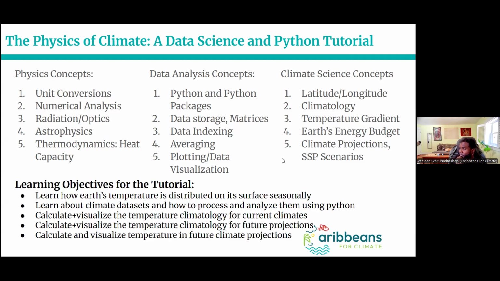And then, of course, like any good teacher, we have some learning objectives for this tutorial. We want you all to learn how the Earth's temperature is distributed on its surface seasonally. We want you to learn about climate data sets and how to process and analyze them using Python. We want you to calculate and visualize the temperature climatology for current climates. We also want to do the same thing for future climate projections, and then calculate and visualize temperature in the future climate projections and how that changes relative to the current climate.